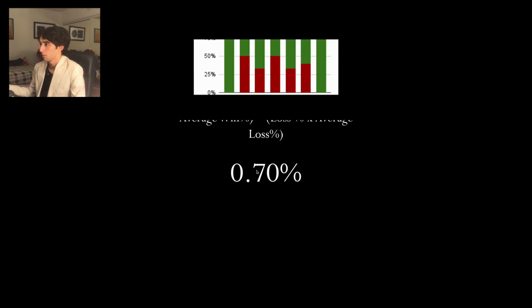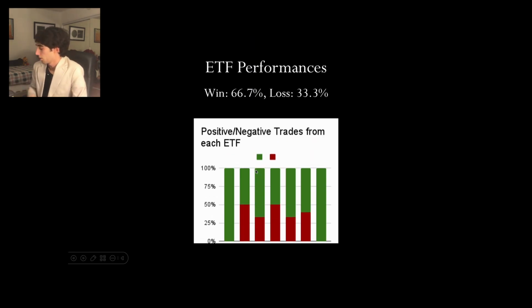So here, I never really showed this graph, but here's all the ETFs that I've gone into and how many positive or negative trades I have from each. The most important one is this one, the one I've mostly gone into. You can see it's around 66.7, which is basically how many trades have been profitable. It's close to the same amount. All these values are above 50%, so that's kind of where I wanted to be.